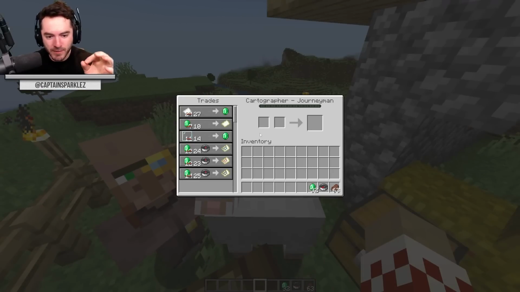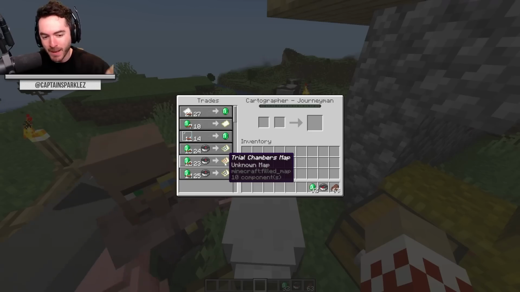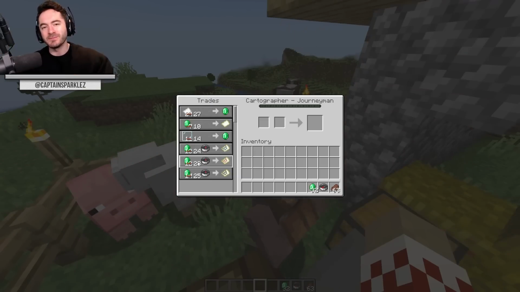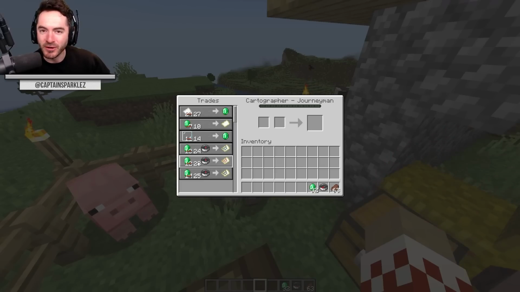And first things first, the Cartographer's gotten updated. Now when it reaches Journeyman, it can have the ability to trade for a trial chamber map. Now, I say it can, because it's not always guaranteed, and you ignore the inflated prices here. I may have had to relocate another cartographer who didn't end up having the trade.